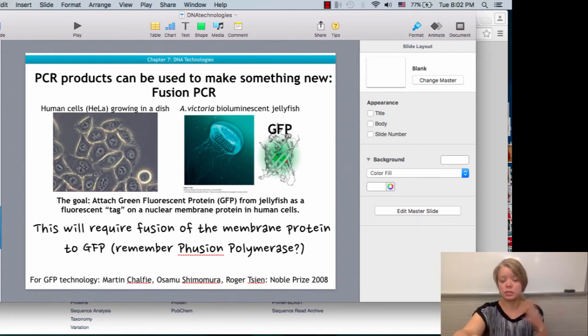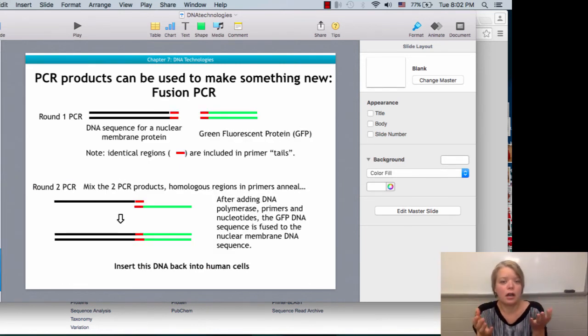So how can one do this? How can one fuse two DNA sequences? Well, with PCR we have freedom in how we design our primers. We can create primers that not only will bind the sequence of our choice, but also have extra areas that are not binding DNA in the first reaction, but will become useful in the second one. In this case, we designed PCR primers.